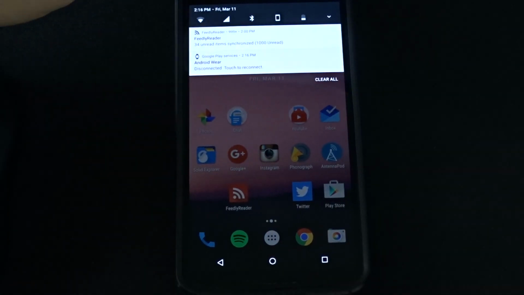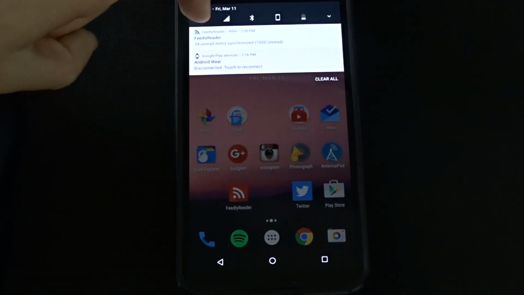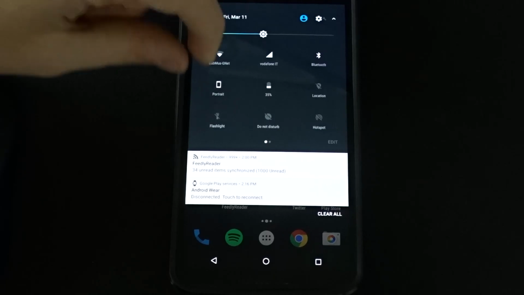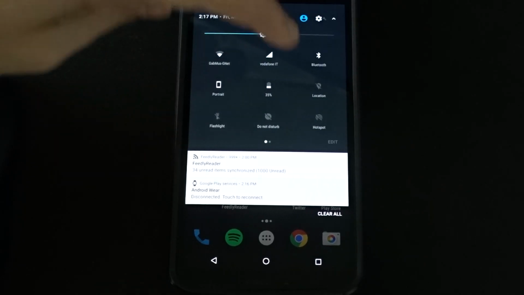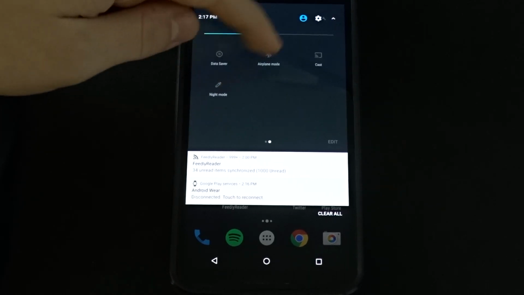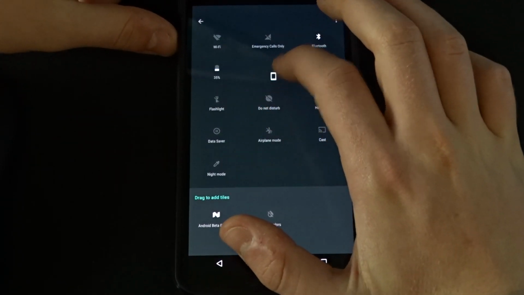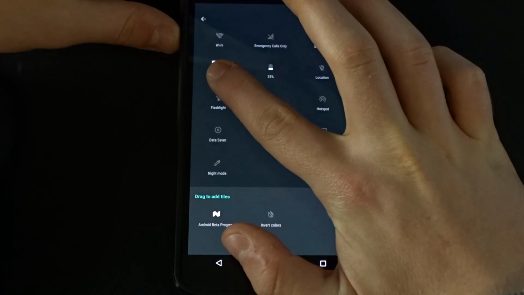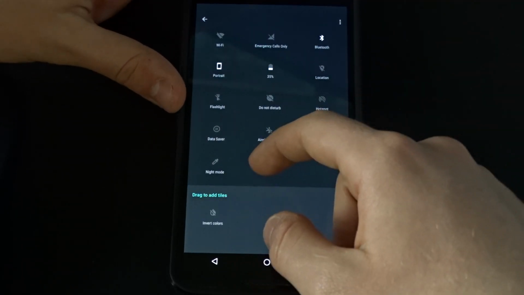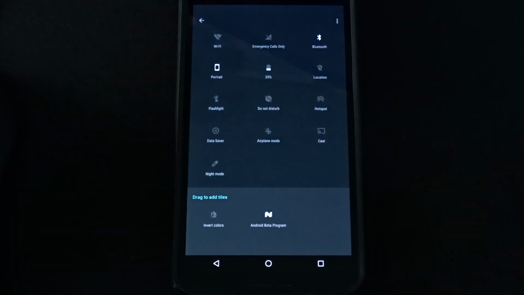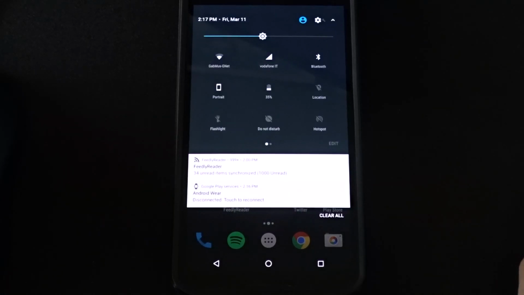On the top here, we have this quick settings menu. We have five of our quick settings that we can expand by just dragging from the top to the bottom like this, and we have the new quick settings tray. This is really similar to what CM13 offered. We have a paged quick settings tray and we can edit them by pressing the edit button, and we can just rearrange the icons like this by dragging and dropping them on the screen, or we can add other tiles from the bottom here or remove them depending on what we want. Basically this is very simple, but overall it's a more mature quick settings menu compared to what Marshmallow and Lollipop offered.